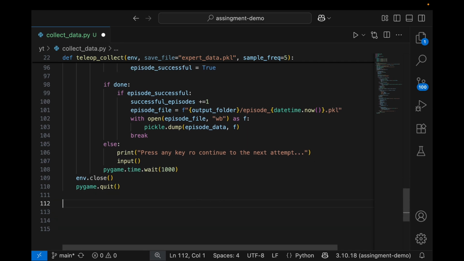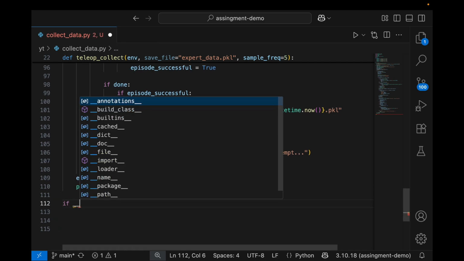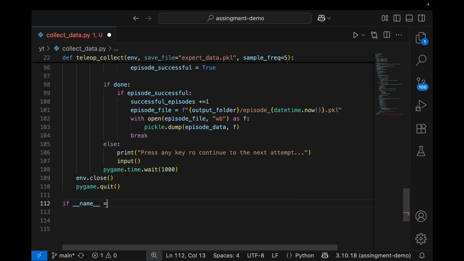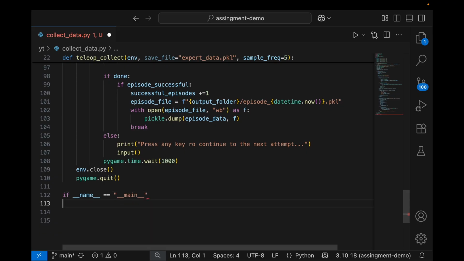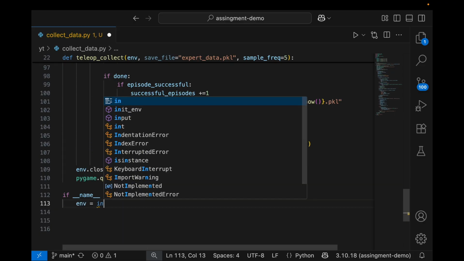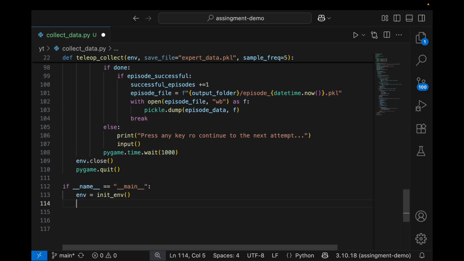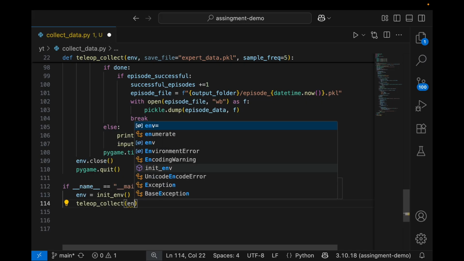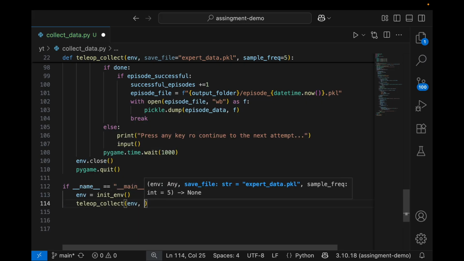So now let's run this finally. We can get the init environment function that we have defined, and then we can call our teleop collect. We need to pass the environment and the sampling frequency.